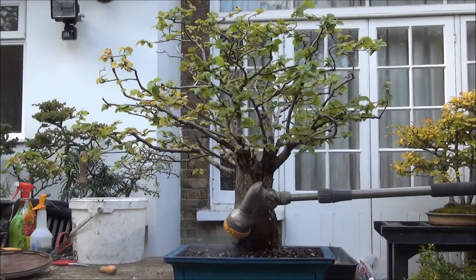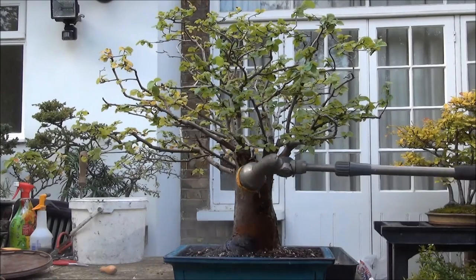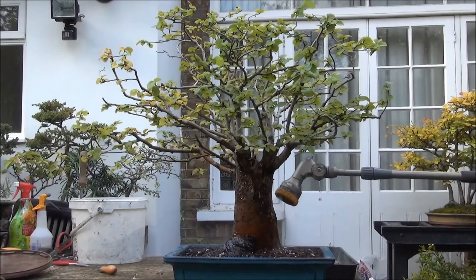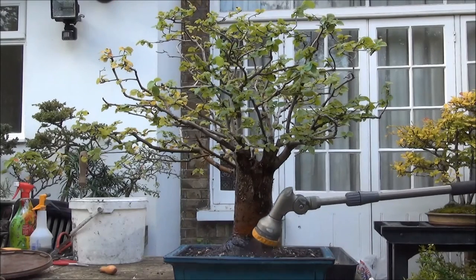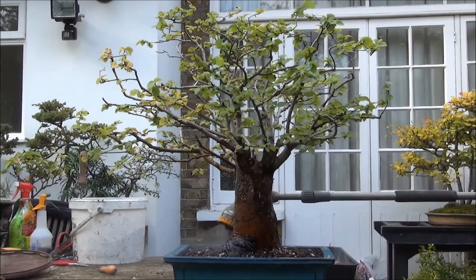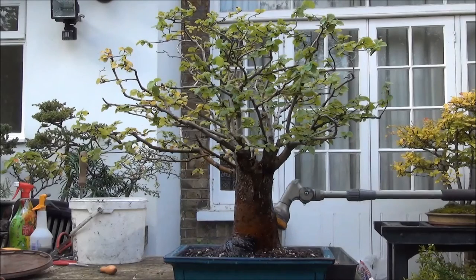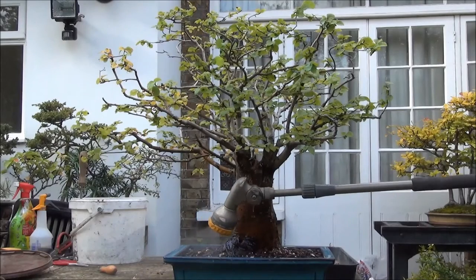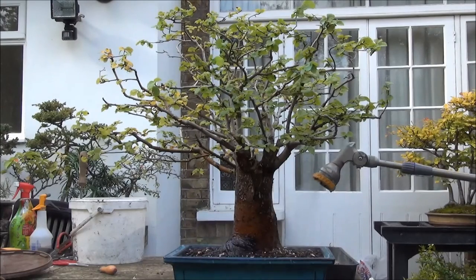That's a very fine mist spray. And give it a thorough soak. I was a little bit nervous, in fact very nervous, just immediately before taking the black pot off, inside which was the air layer. And as soon as the pot came off and I saw those roots going round in the sphagnum moss, I was very pleased that it had worked. My track record with air layers has been a bit of a hit and miss. And this is quite a substantial tree, and I didn't want this to suffer in any way.